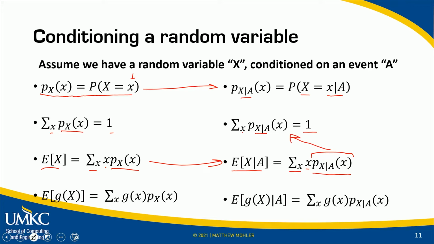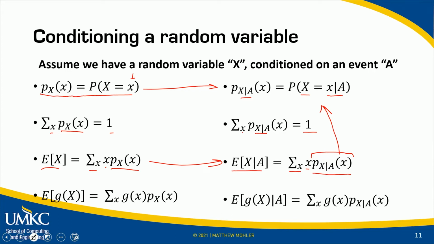So again, we're taking this section of the equation, which we've said is really just pulling from this formula up here, right? We're just saying that it's the probability that the random variable is equal to x given that A has occurred, or that the random variable is equal to a specific value given that A has occurred.